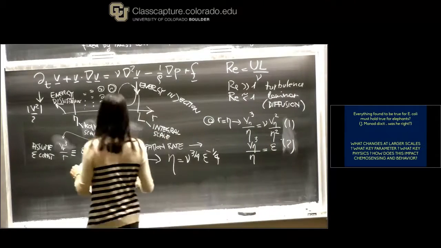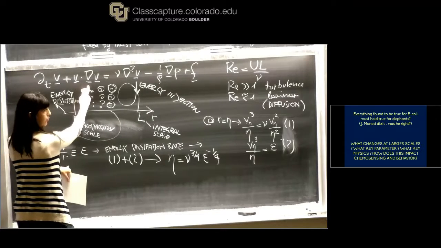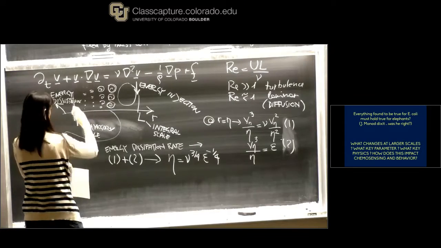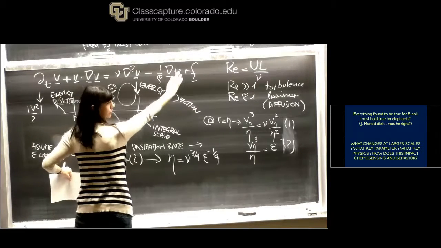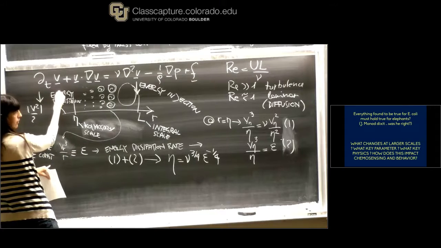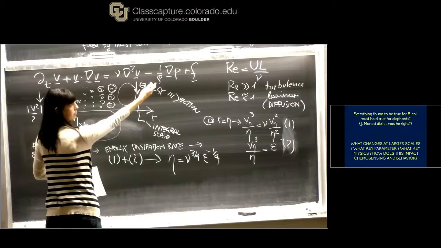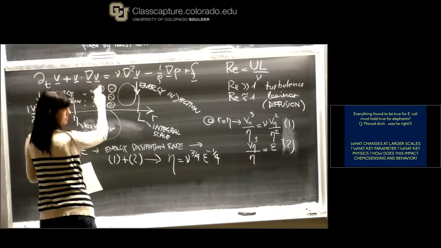What do you mean? Why V_r squared over r? This is from here, so this is the order of magnitude of this term. The moment you multiply this equation by V, it becomes an equation for V squared over 2. So you want to make an argument about energies. If you multiply this by V, you have 3 V's and 1.